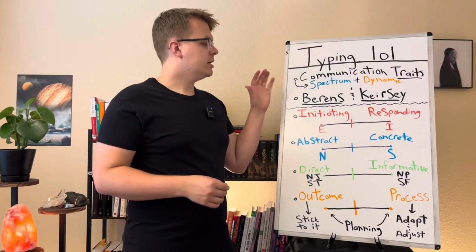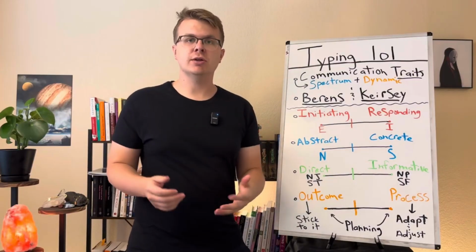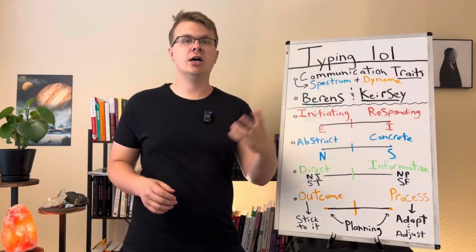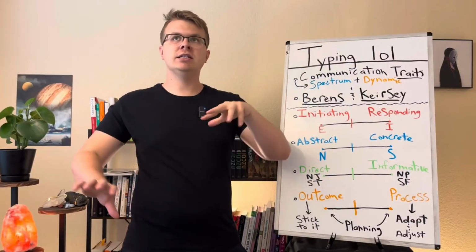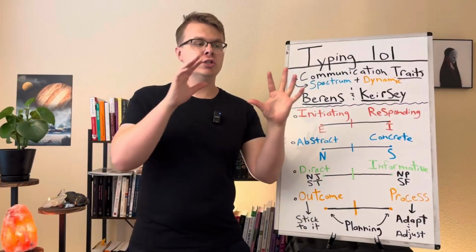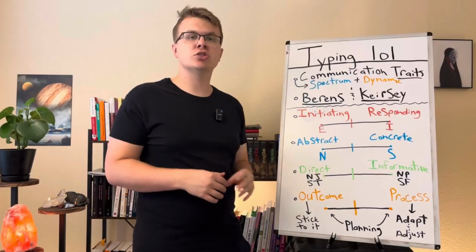Now, the traits here are mainly visible externally. You have to discern based on how someone talks, how they communicate, and the energy of how they interact with others and the world around them, to discern what that means and where that comes from. And these come from these traits.